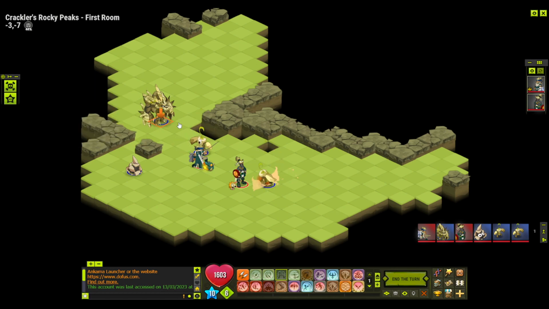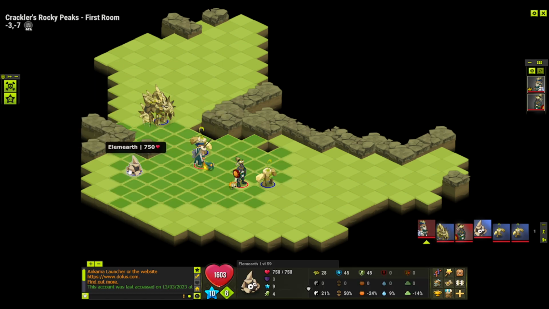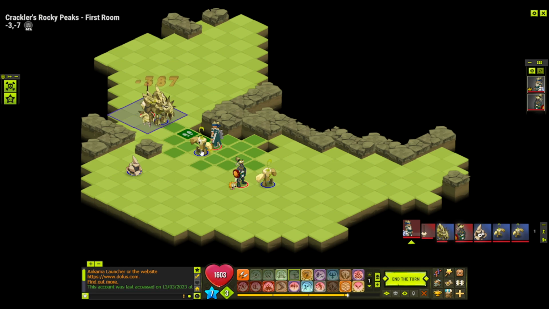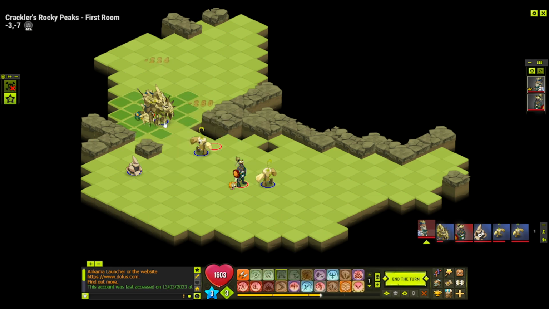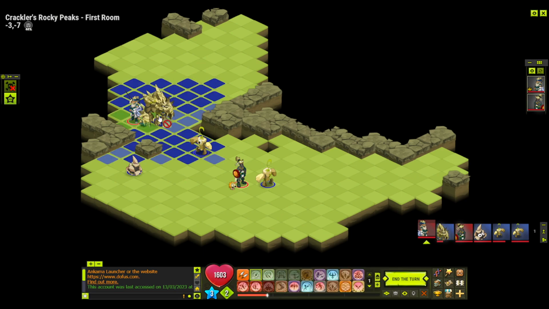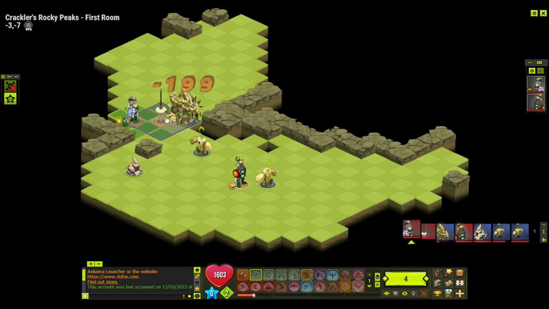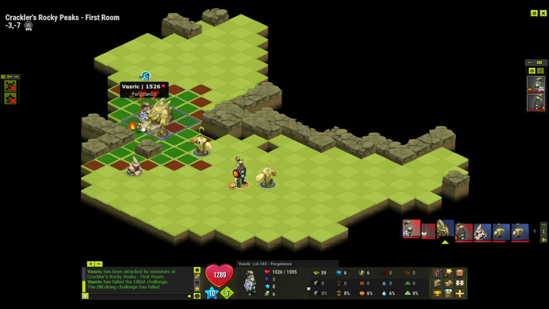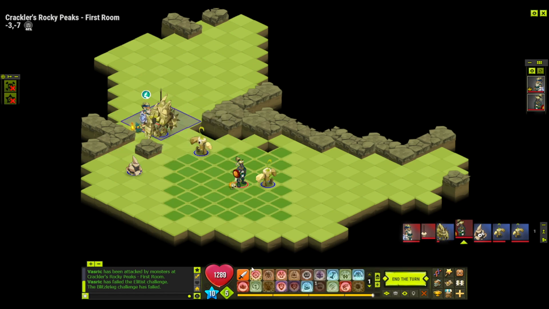So we do need to try some of the challenges, obviously. This crackler goes first, so we will try that. I think we've already failed the challenge, to be honest, but yeah, damn it. It's very annoying. Oh well, we've got plenty more rooms to successfully do the challenge in. 2 AP. Ugh. Let's focus on this one.